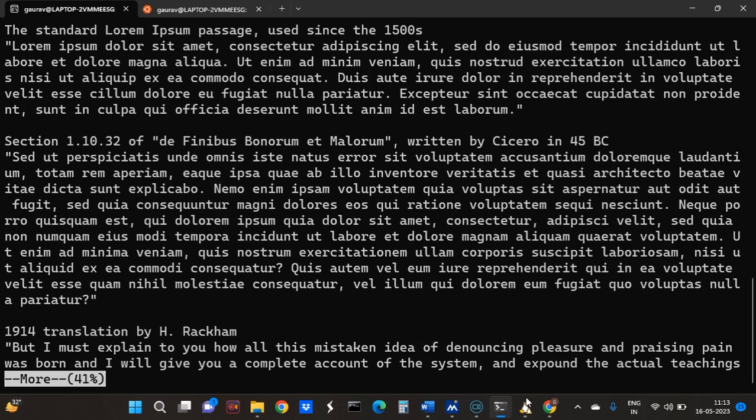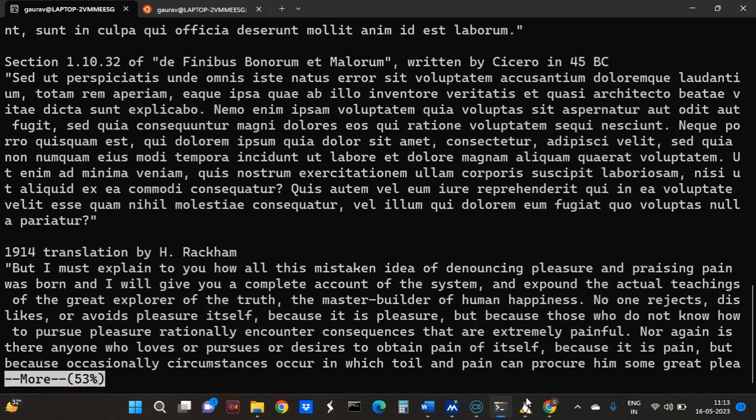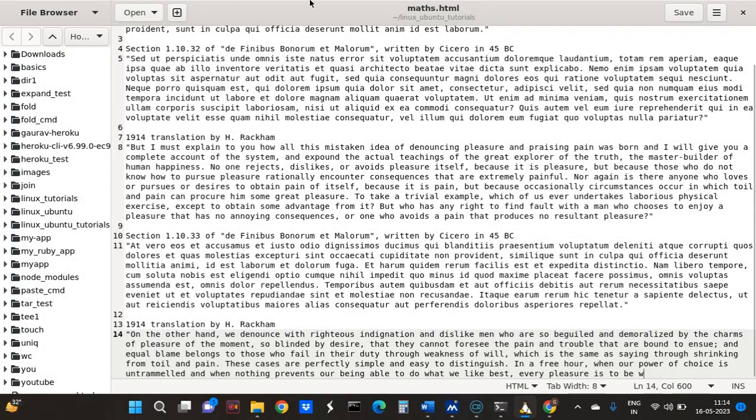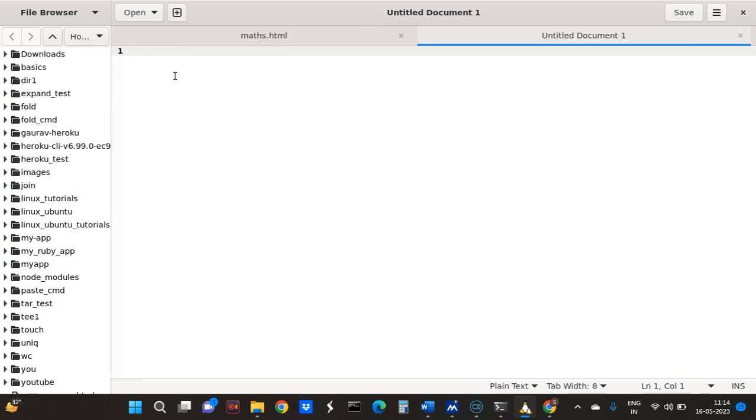I can scroll forward n lines. So I will type 5 and enter. After 5 and enter, it will go to the fifth line. So I will write all of it down. Just make a new file. I will make a new file for the commands for the more pager.